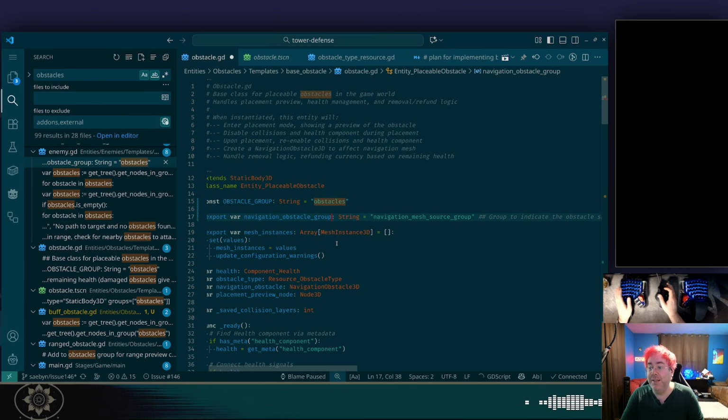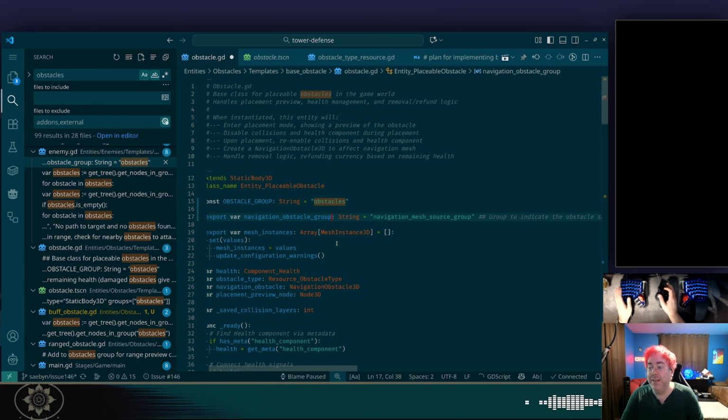I'm gonna leave that like that for now, but having the obstacle group as a constant on entity placeable obstacle will be good, because then in buff obstacle, what we can do is say get nodes in group obstacle group, right?